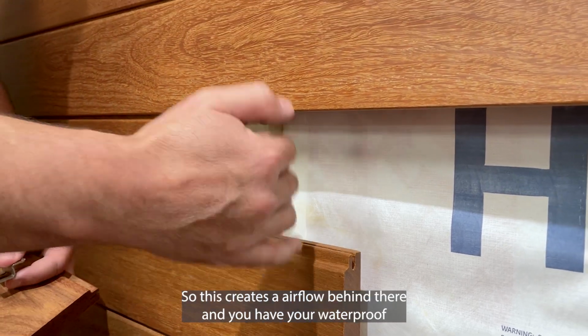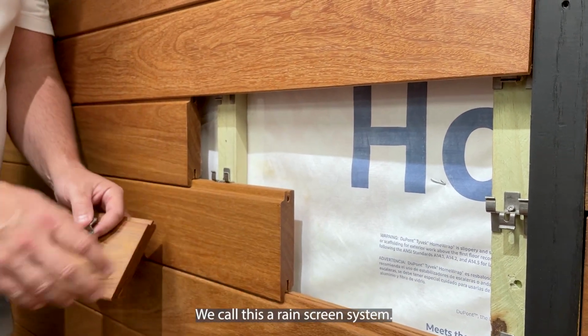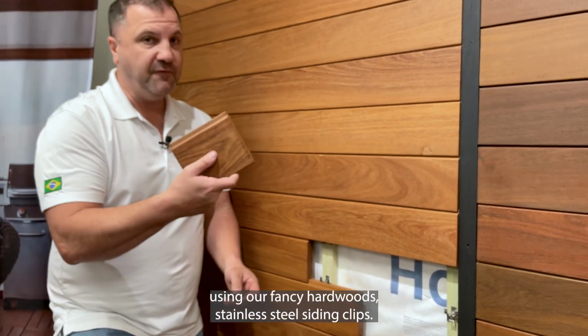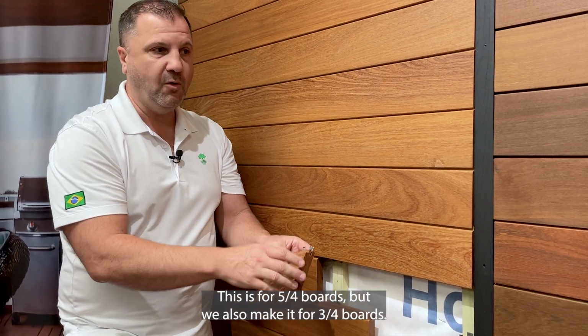So this creates an airflow behind there, and you have your waterproof membrane behind it, so airflow still gets up behind the siding. We call this a rain screen system. Been around for years. We just have a cooler little play on it using our fancy hardwoods stainless steel siding clips. This is for 5/4 boards, but we also make it for 3/4 boards.